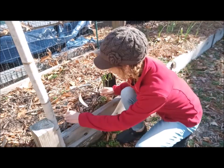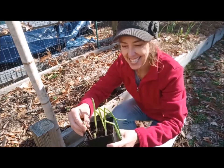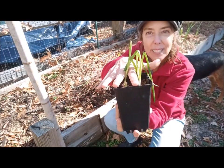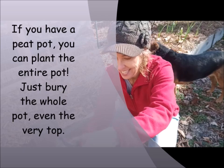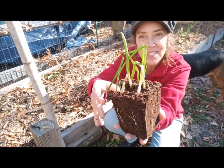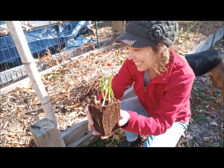So I'm going to take my trowel and make a little row right here on the edge of the garden. Then I'm going to put my hand right between all these scallions and kind of hold onto them gently as I tip my pot over. And then they come out in one whole piece, and you can see all their roots in there. And then I'm going to divide them up into 4 different little chunks and plant my 4 little scallions.